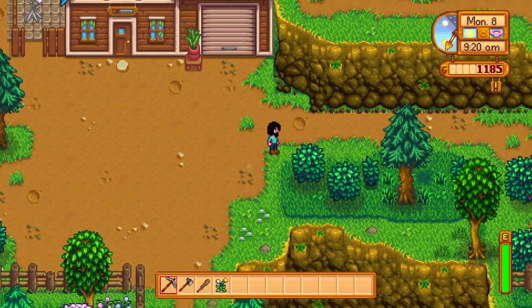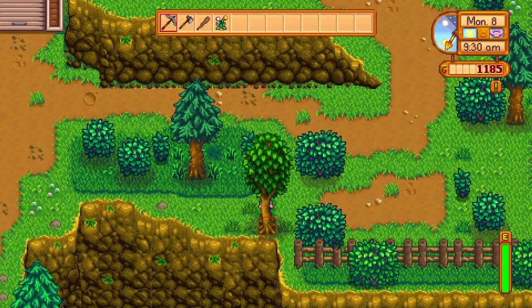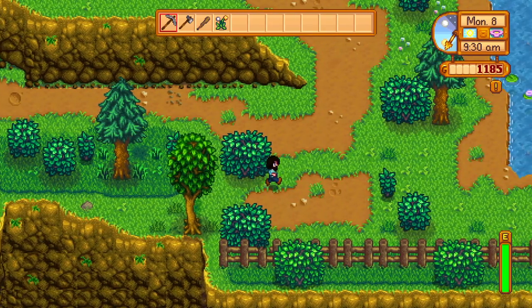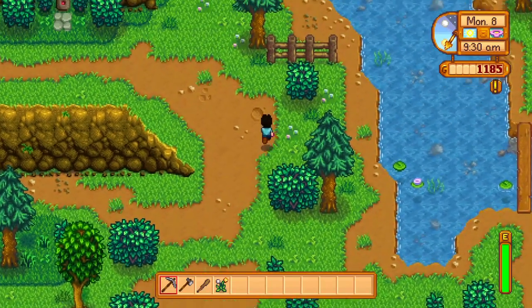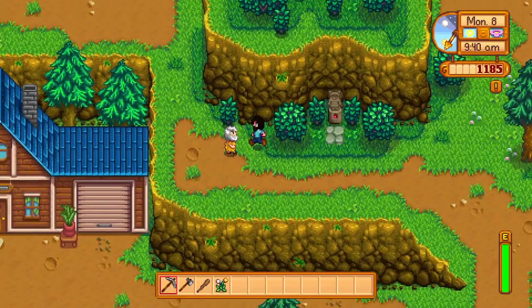One of the things we're doing is looking for a spring foraging bundle. One of the items we looked for, you saw us pick up just now, which was the dandelion. What we need after that is a horseradish, a daffodil, and a leek. I'm not sure if we actually have some of those in our chest. Yeah. I didn't pay attention earlier. Nor did I.